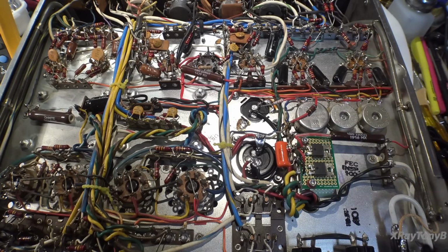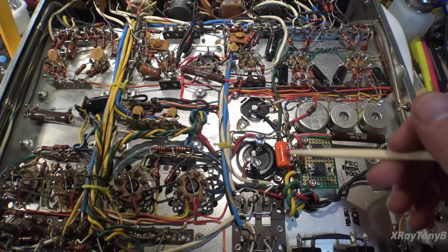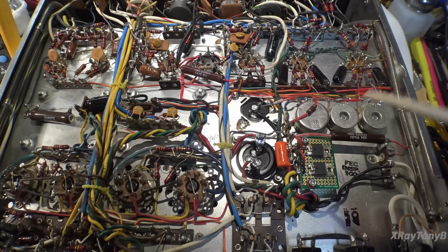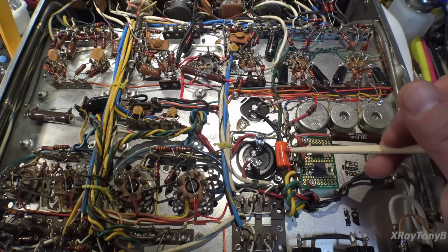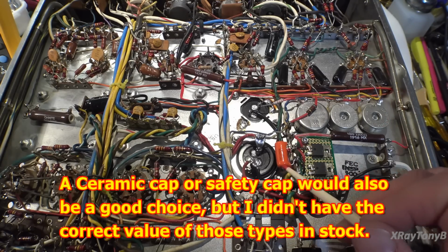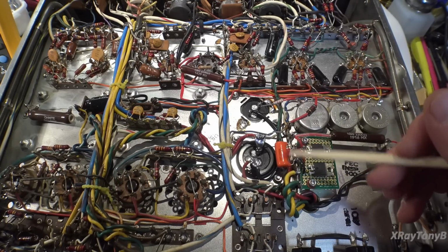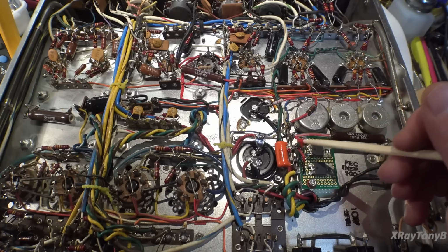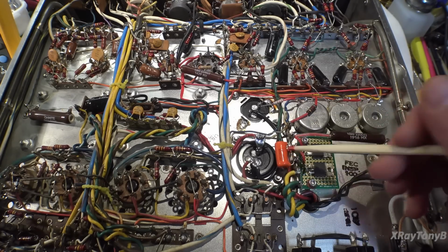So anyway, with these HEXFRED diodes, there's a high probability that that would not even be an issue, and we probably could once again eliminate it. But just for good measure, I ended up replacing that capacitor with a really high quality orange drop, and I did mark the outer foil. The only reason I'm concerned about it this time is I want the low side that goes to ground to be the outside. This actually goes to ground. Remember, this is high voltage on here, so I don't want high voltage on the outer foil of the capacitor.